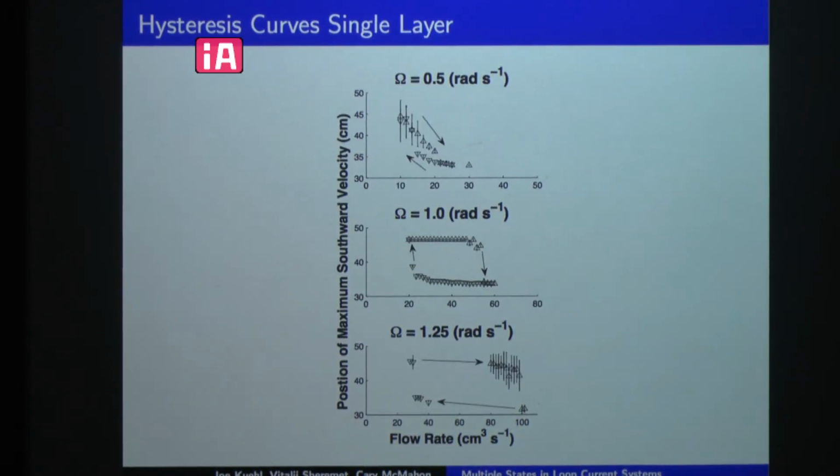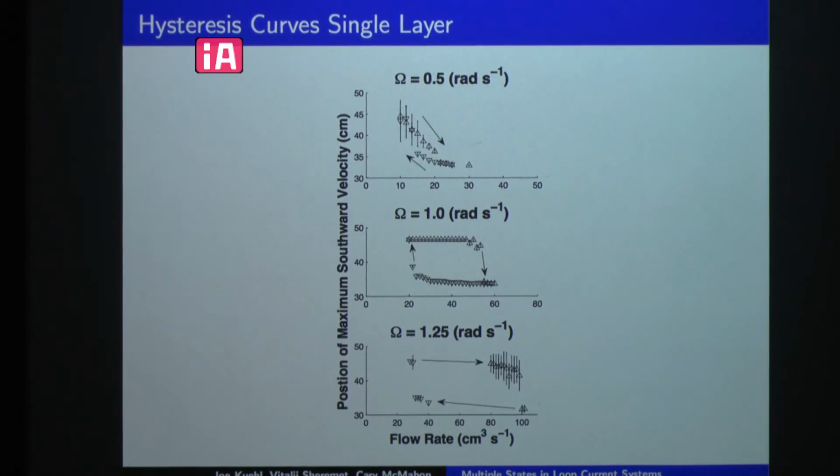But let's take this one step farther. I showed you data when I was rotating my table at 1 radian a second. I reduced the rotation rate and I increased the rotation rate. What you're seeing here is the state of the system, or how far into the gap the loop is penetrating. So this is a loop current state, this is a leaping state, this is this region of hysteresis, where there are multiple states. And I see that the region of hysteresis increases with increasing rotation rate and decreases with decreasing rotation rate.